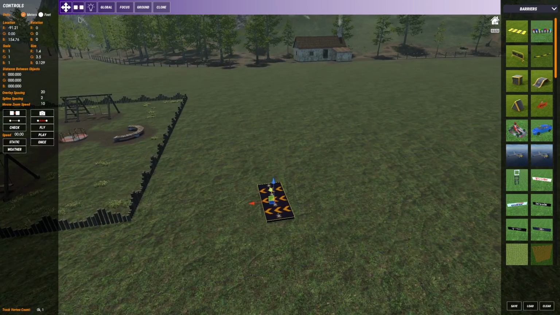To rotate, I'm going to click this tool up here till it has this. And then I can either turn it, which is kind of an informal way of doing it, or I'm actually just going to change it precisely. So for green, set that to 90. And now it's set perfectly. Then I'm going to go back to the move tool just by clicking this.